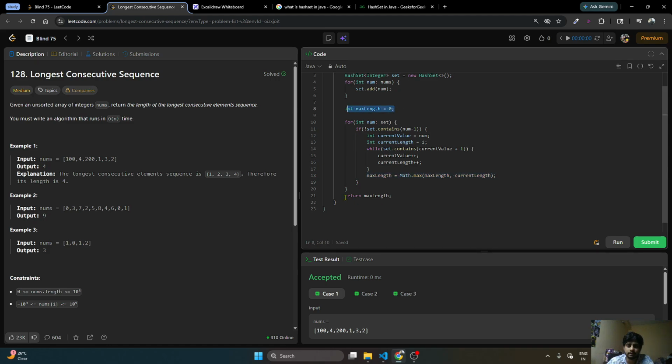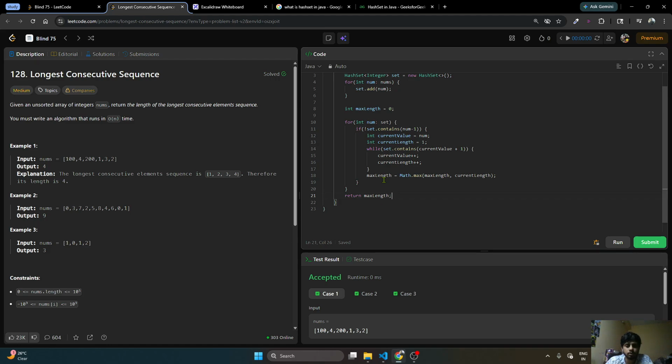In the end, we have the longest length of the sequence, so finally we return that. This is the best approach we are taking to solve this problem.